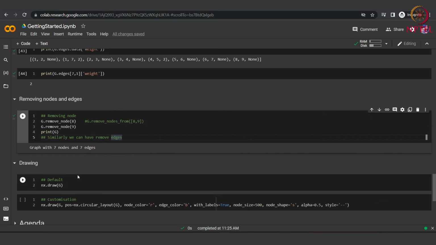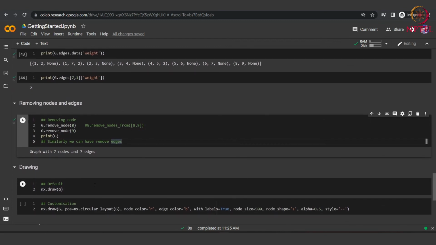Now moving ahead to the drawing part. Visualization is extremely important in networks. We want to see the type of network that we have in order to assess some of the attributes of the graph. NetworkX provides us with various different functions to visualize a network.